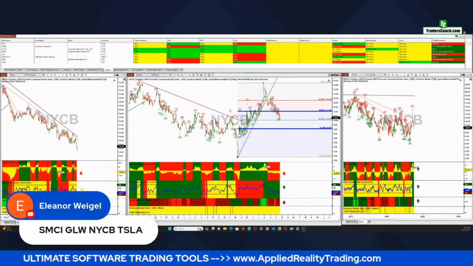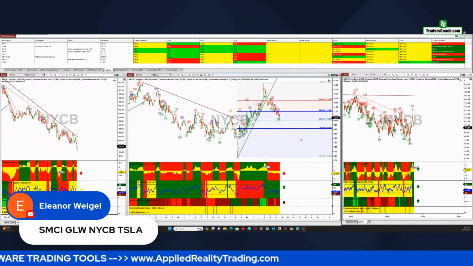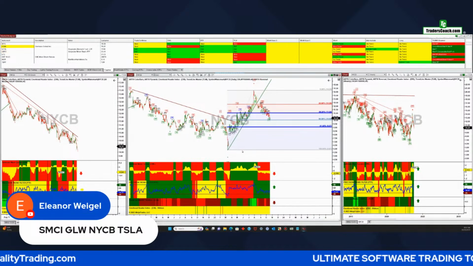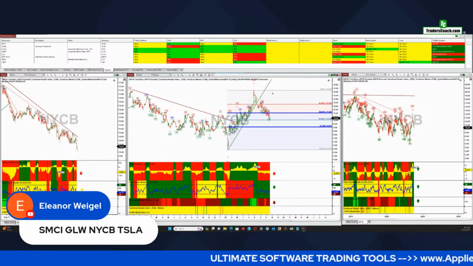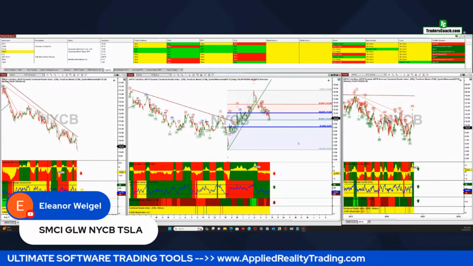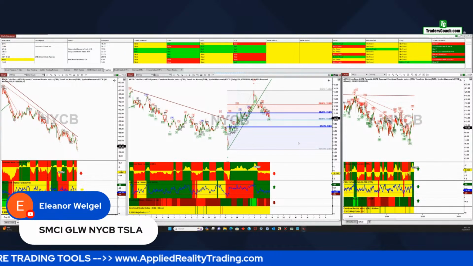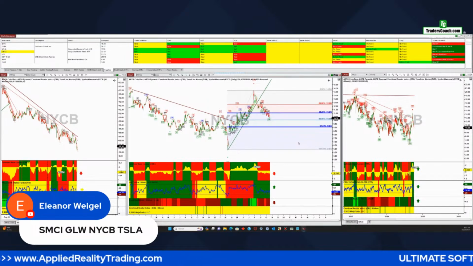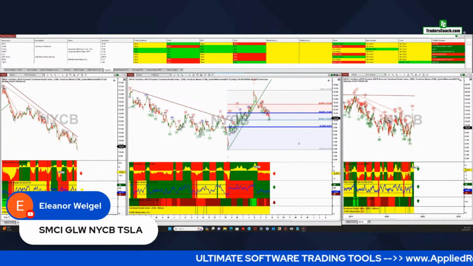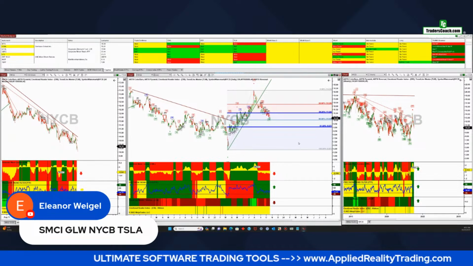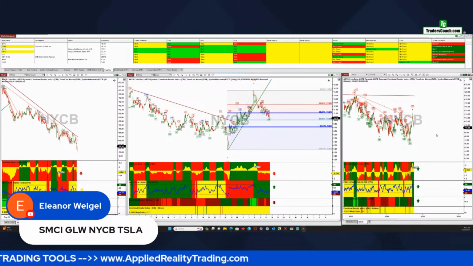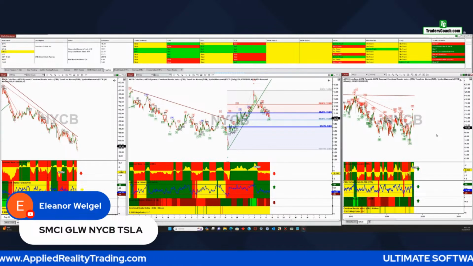Let's just see. A long, big profit taking one could come down even further. So this is a point of inflection. We're pretty much at the 50% move off the lowest low and the most recent high. But we still got a lot of red on the short-term chart. So basically, I wouldn't buy this. If you are holding on to this, you'll get another high, I think, after this profit taking is over. And then at the next high, you may want to exit. Play around with that and take a look at it then. So that's NYCB.